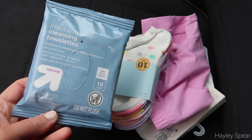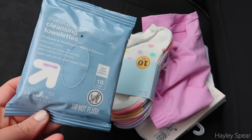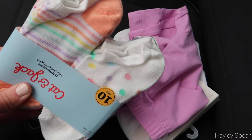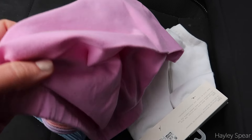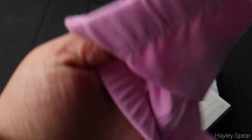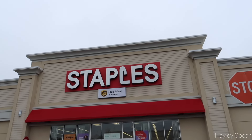I picked up my order. I always say I don't need a bag because I have a million and it saves me a few cents. I got travel-size makeup wipes, socks for Sydney, some biker shorts, and socks for myself. Please don't mind my hands — I self-tanned yesterday and didn't wash it off, so that's just how it's going to look.